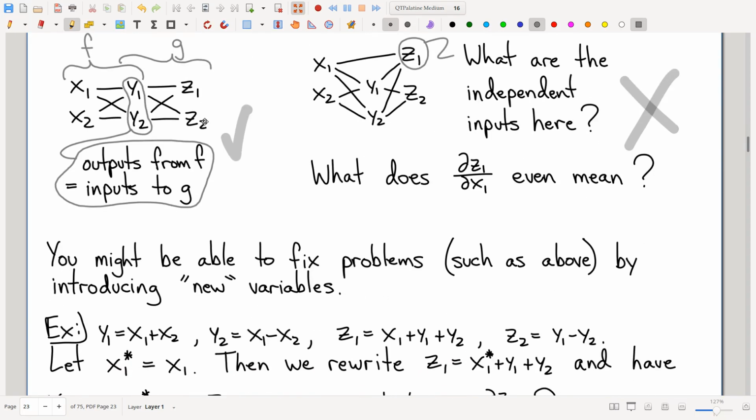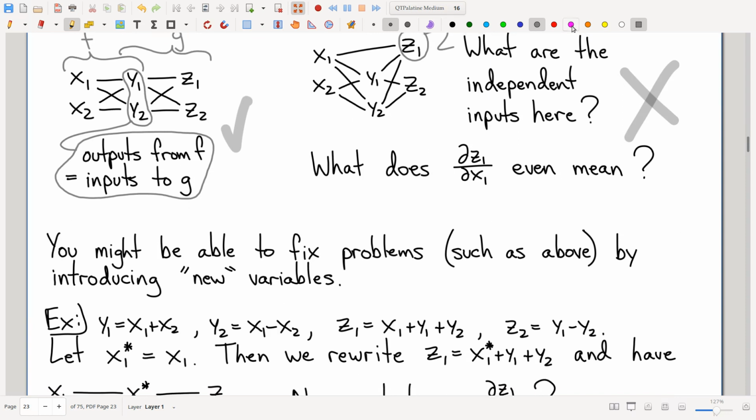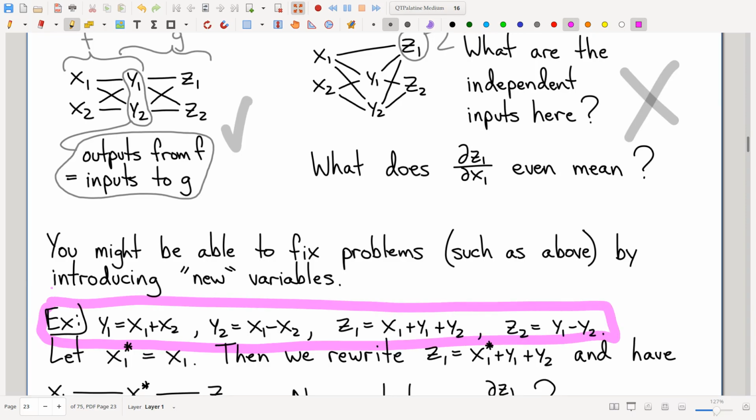Okay, so here's what I like to do. By the way, we're going to be looking at this scenario down here in this example, and you'll notice these formulas for the various variables literally produce this diagram. You can see in particular, for example, Z1 is given in terms of X1, Y1, and Y2. Likewise for the others, you can just go through that list of formulas, and it produces this diagram.